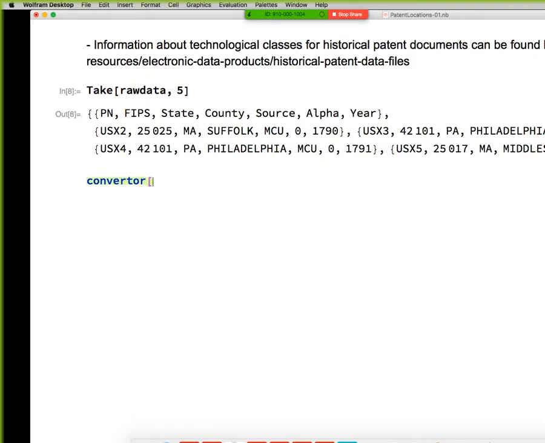So each one of these things, that last element, so let's try writing a converter. And the converter is going to take lots of different elements here. The first element is the patent number, the second element is the FIPS code, third element is the state, the fourth element is the county, fifth element is source, alpha, whatever that means, and year.